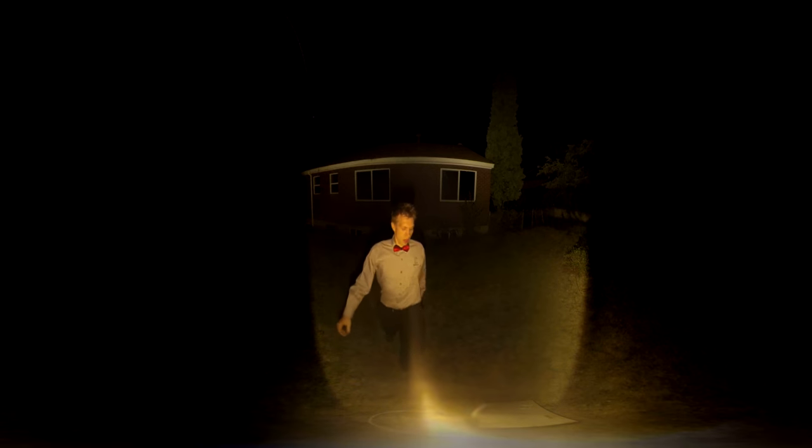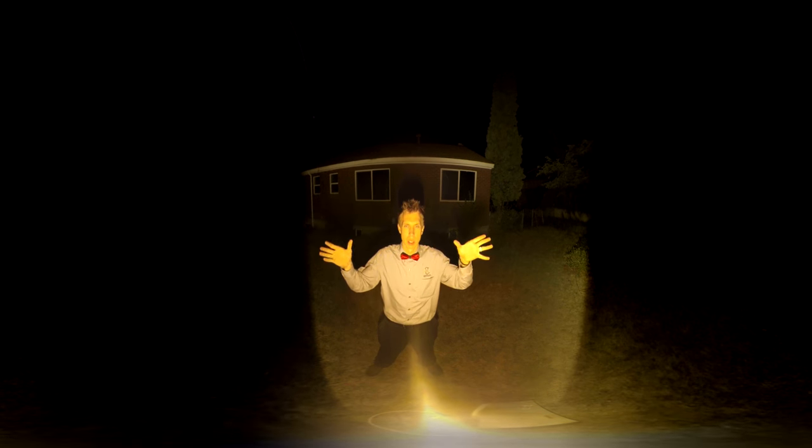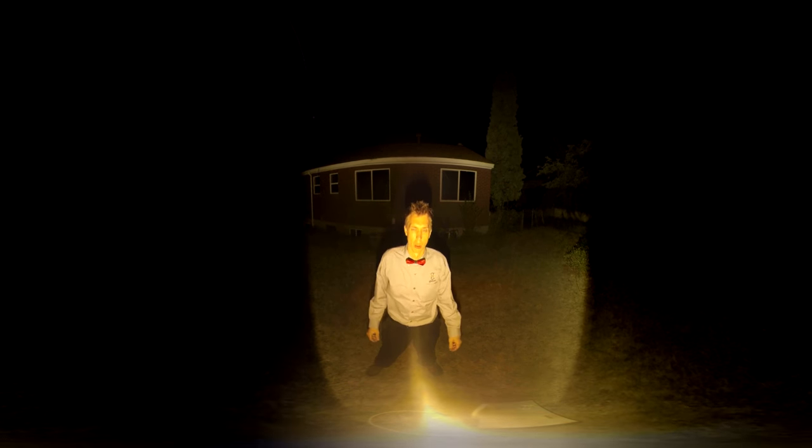I'm now going to test with the GoPros up about an inch and a half and see what that looks like. I'm not sure if that's any better but that's about an inch and a half up. I'd imagine that the further separation we get from the torch the better that light will perform. Also the end version of the light is going to have a lens on the outside of it — it's going to direct the light more evenly and actually away from the light sensors of where our GoPros would be.